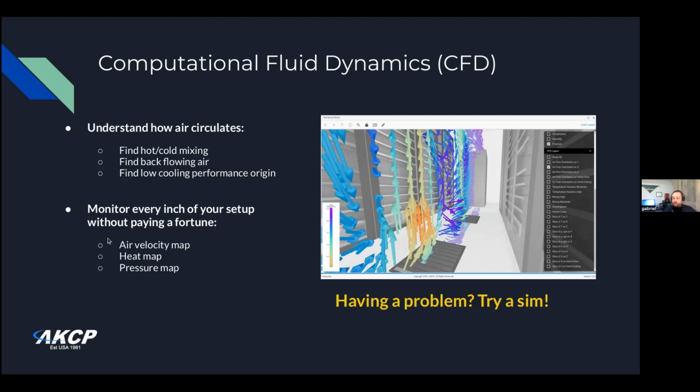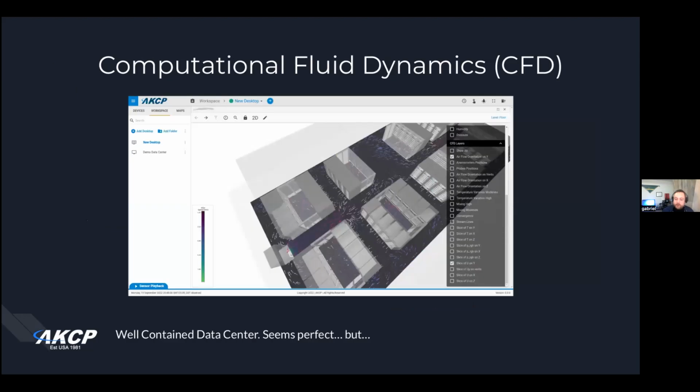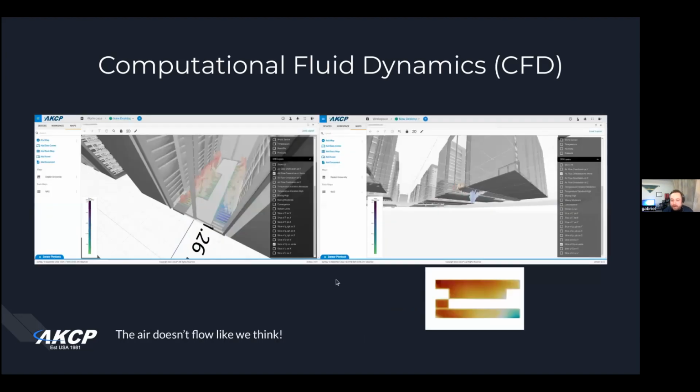So at the end, all your data center will have a value. You will have a heat map for all your data center, not just where the probes are. If you have a problem, you can launch a simulation and try to visually find what's happening. For example, you can have a really large data center like that one, and the air seems well split and everything seems perfect. But at some entry, for example, in some vent, the air doesn't go in the right direction. We don't have a probe there, but we can see that the air is going back toward the CRAC.